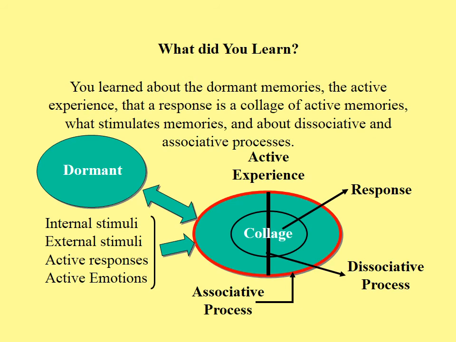What did you learn? You learned about dormant memories, the active experience, and that memories move back and forth between dormant and active memories. You also learned that a response is a collage assembled in the active experience, and that the main personality is created from the autobiographical memory. You learned what stimulates memories, and that stimuli are important in therapy. You learned about the basic neural structure and about dissociative and associative processes.